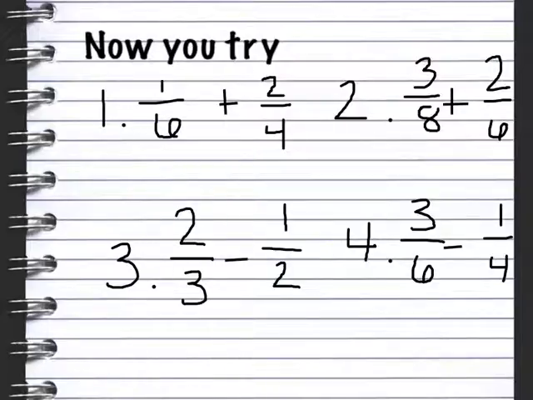Now the other way you were doing it is multiplying 4 by 4 over here and 6 by 6 over here. That will work for some fractions, but you may have to simplify. And the answer might not be on the test if you multiply this way. Your answer might be too high, or the fraction might be larger or bigger than it needs to be. So try these on your own, and when I call you to my group, show me what you have.